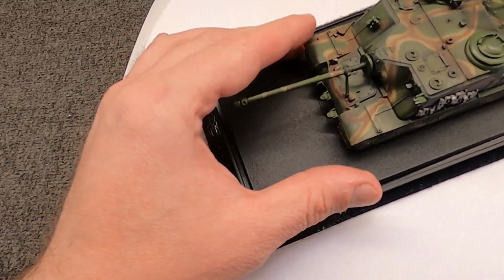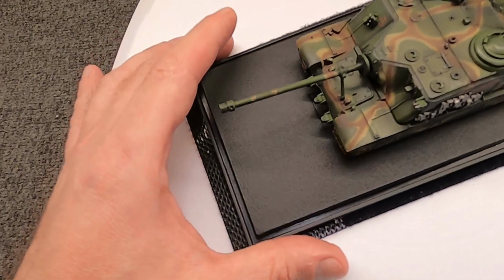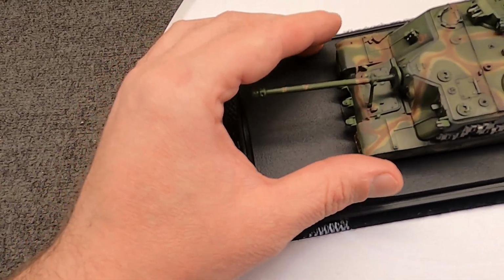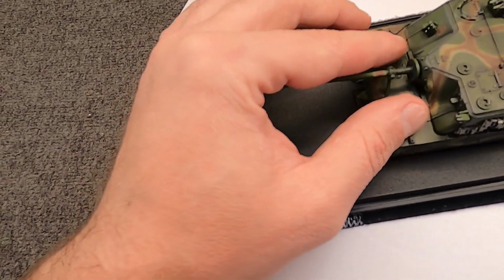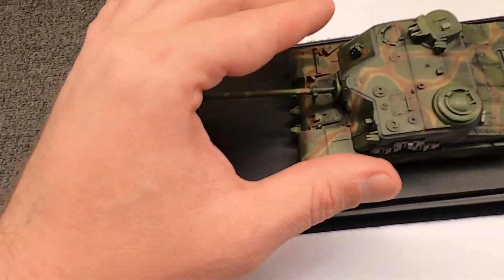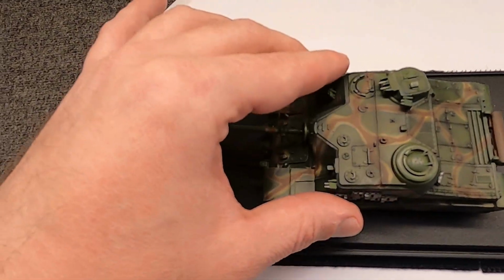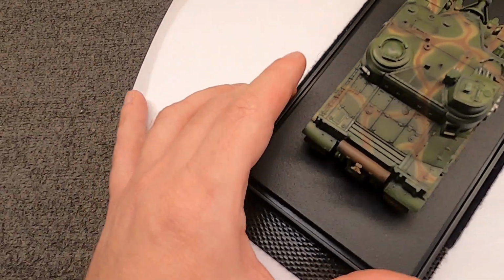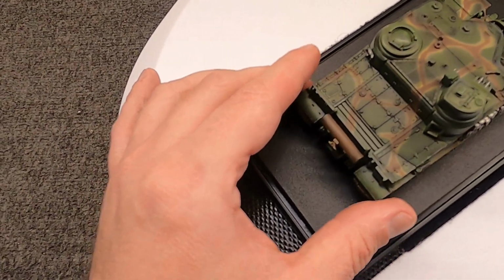It's big, and has quite good range and penetration. For defense, it had one 7.9 millimeter Besa machine gun in the front, kind of in a little mini turret or ball mount, and then on the top we have two more 7.9 machine guns in kind of a cupola mount for defense.